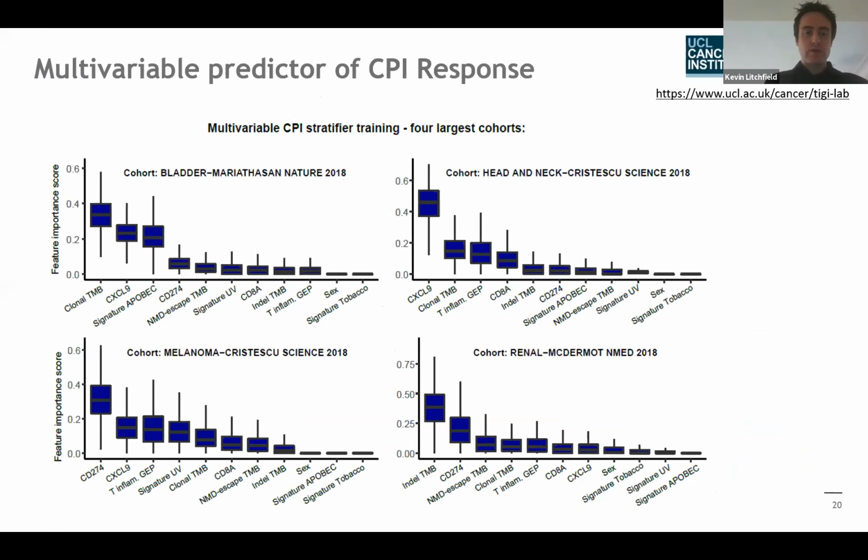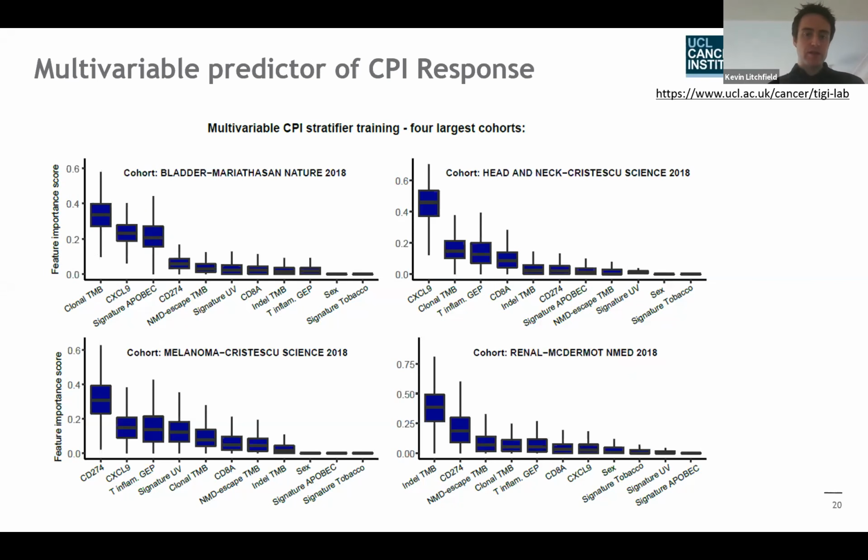So lastly, we looked at the clinical utility of this set of biomarkers, and we wanted to take all the significant biomarkers from the original meta-analysis and combine them together to see if we can make a multivariable predictor that would be more accurate than any one biomarker by itself. So we did some feature fitting, and we saw different features as slightly more or less important across each cancer type. But a lot of the common features were weighted most highly: clonal mutation burden, CXCL9 expression. That was commonly one of the top 2 or 3 markers for each cancer type.